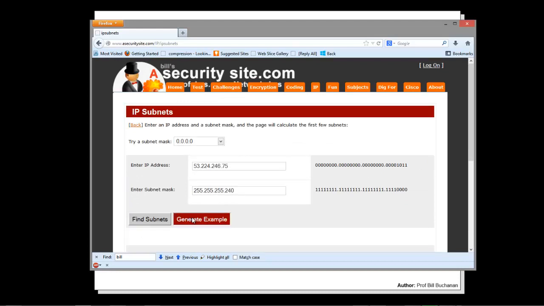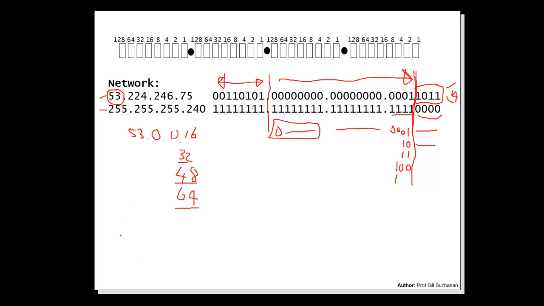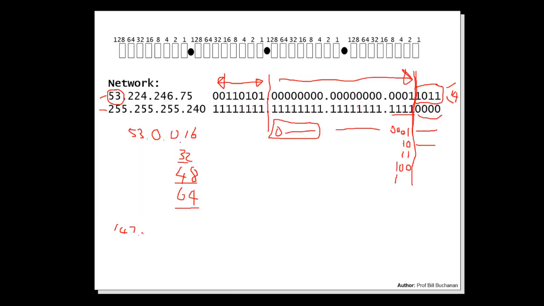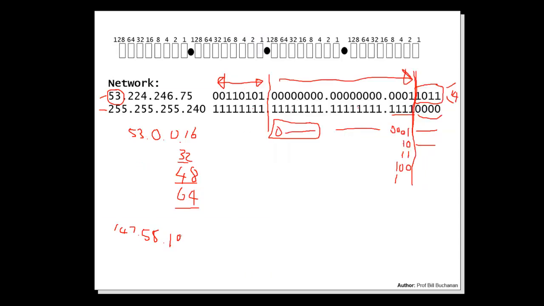So let's take another example. Okay, so this time we have 147.58.109.232.